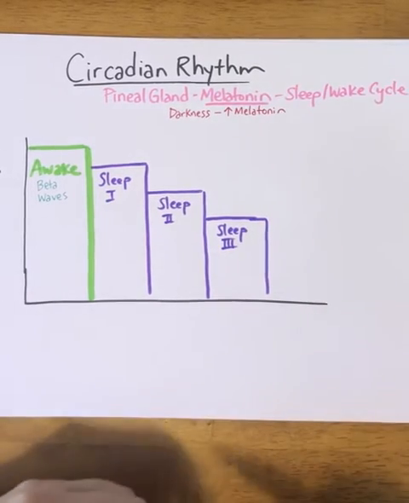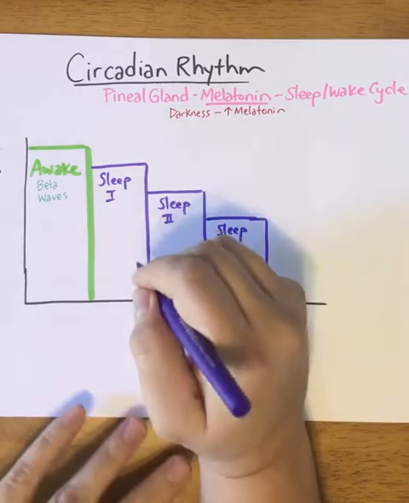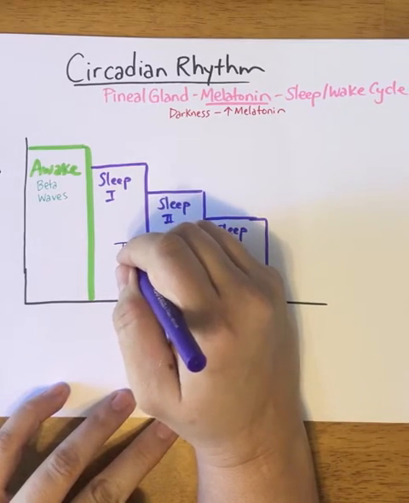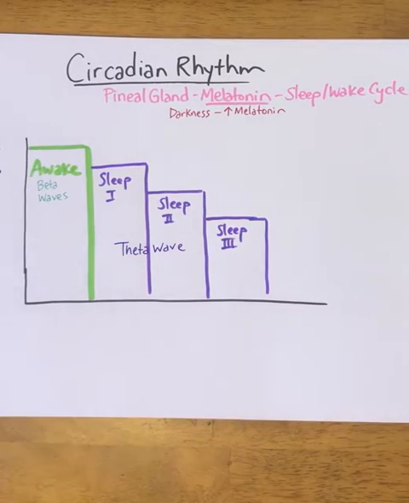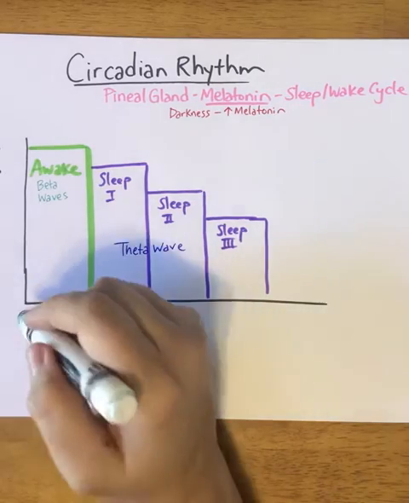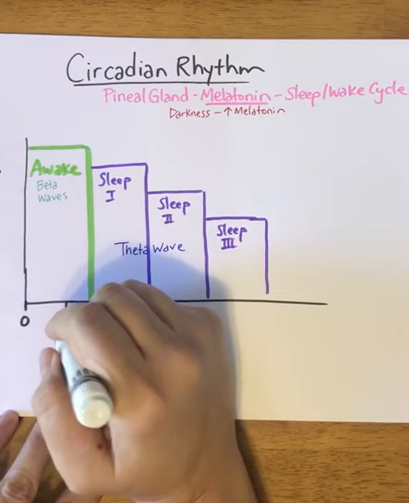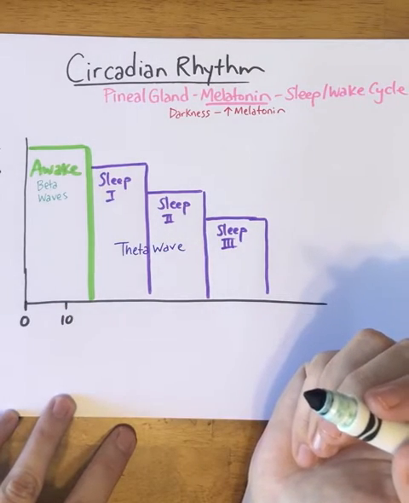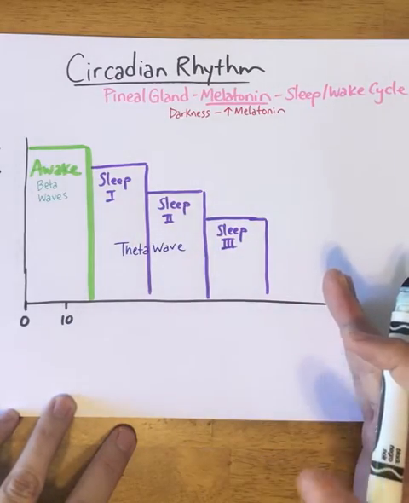Now, either one of these is super deep sleep. Now, the waves that you produce during sleep stages 1 through 3, or cycles, is called theta waves. It's just a wave in your brain that we can measure. Now, this is over time, so over minutes. So, you're awake, the sun goes down, you start to notice the sun goes down, you start to produce melatonin. So it's going to progressively get darker as the sun goes down.